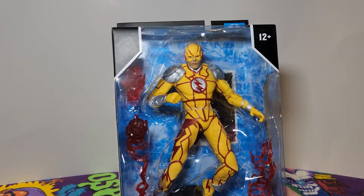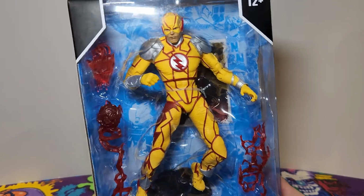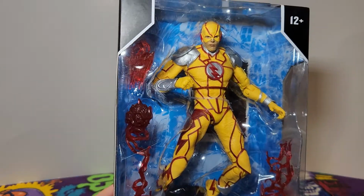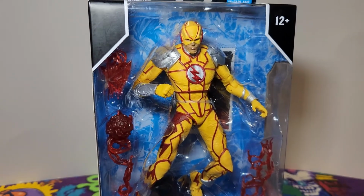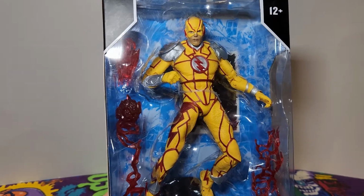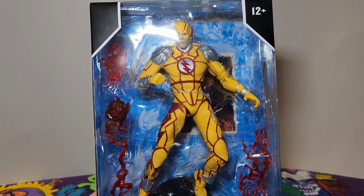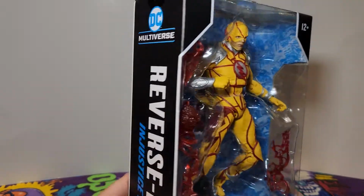I actually bought this with a buddy of mine at a GameStop, and he said it looked like a hot dog, and I understand what he meant by that. It just kind of does look like a hot dog with mustard and ketchup all over. At first I didn't like the design. The more I looked at it, the more I like it. I don't want to say really, really like, but it's grown on me quite a bit, from kind of whatever to now I like it quite a bit. It comes with some cool accessories. Not a lot of figures come with accessories, at least in the McFarlane line. The design's alright. I'll bring Flash out in a second after I finish showing him off.